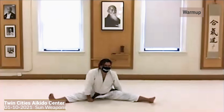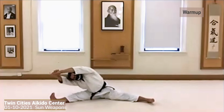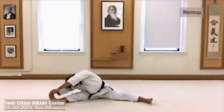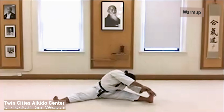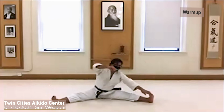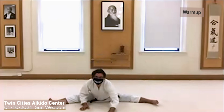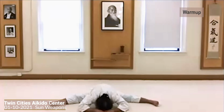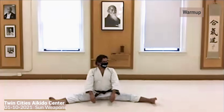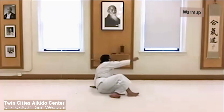Okay, spread them as wide as is comfortable. And both hands over to the right side. And up. Both hands over to the left side. And up. Okay, let's put both hands to the middle. And up. Okay. So let's go ahead and grab our bokkens.